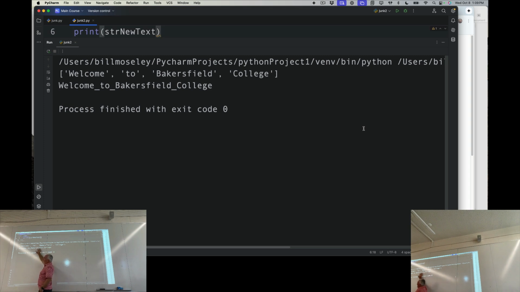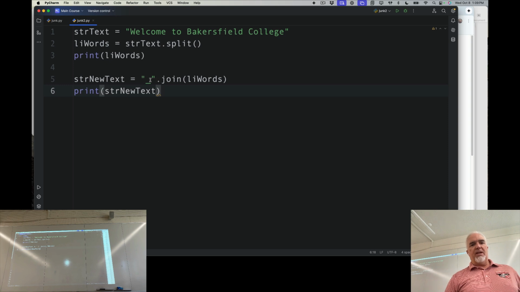Obviously that's a terrible variable name. It's way too long. It doesn't really mean anything, whatever. But it's a legal variable name because it doesn't have spaces in it anymore, and I'm using the underscore character instead. So I took the spaces out, and then I glued it back together as a string using this character.